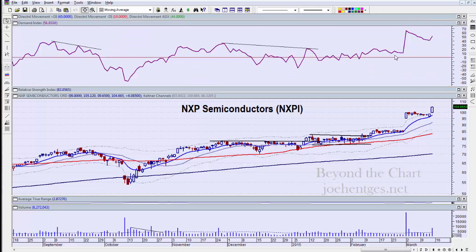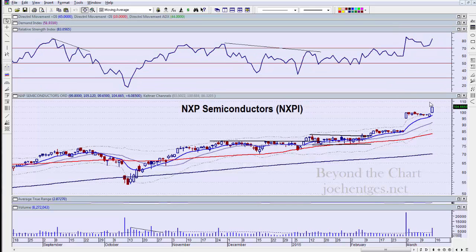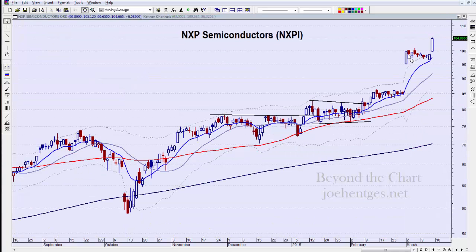We'll see how it plays out over the next couple of days, whether this has got some strength and power to it or not, or whether this is kind of like some ending thing. But right now, I'd have to say it's trending pretty nicely. We're outside the Keltner channels, and last time it did that, it pulled back in. So maybe you get the same kind of action. We'll just have to see.